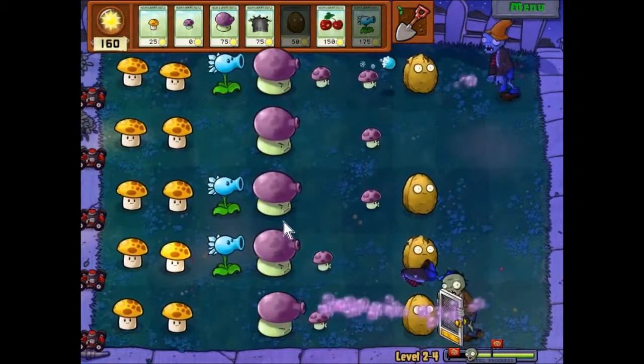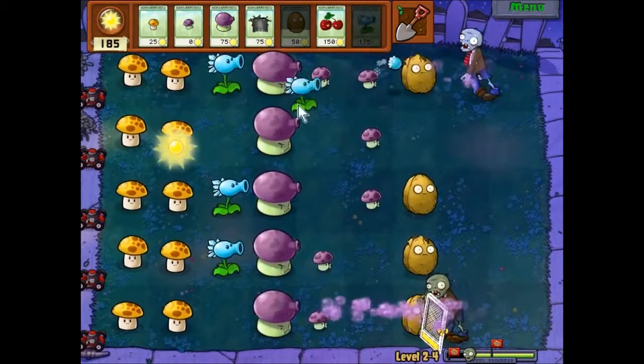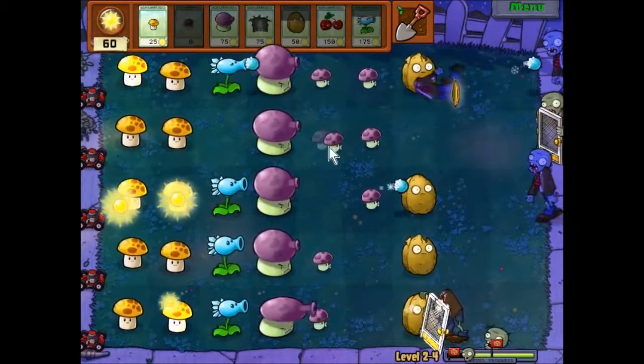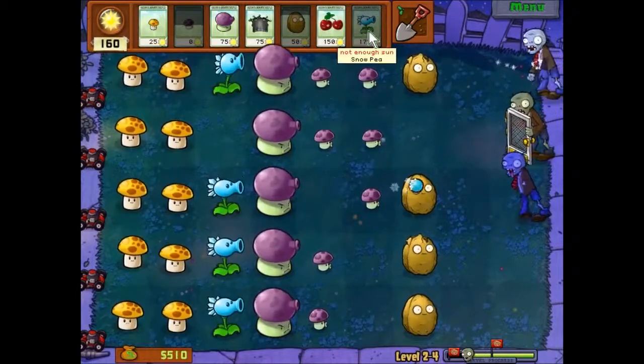I need more sun, give me more sun. I should probably put a second row of fume-shrooms right there, but I'm kind of broke on this game. And the game's almost over anyway, so I guess it really doesn't matter. Saving up for the snow pea.